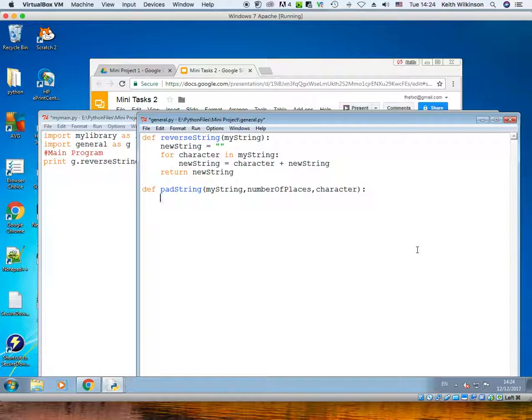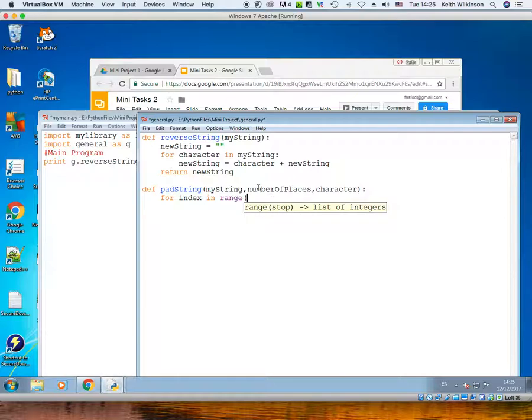Now I'm going to use a for loop, but I'm going to use a different way of doing it. Up until now I've done for character in a string. What I'm going to do now is use a for loop which is going to count for a number of times. So for index is something that's always used to hold a number which is going to increment. Sometimes we use count. For index in range, so how far is it going to go, how many items do we need to do, and when I open the brackets it's going to give me a hint, range, and inside here I need a stop value.